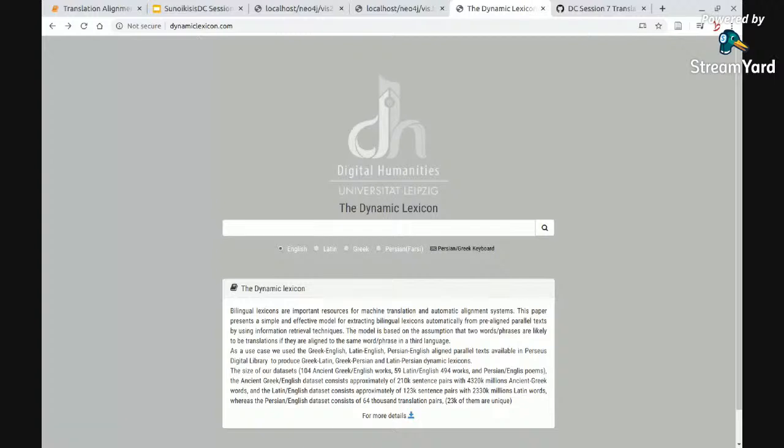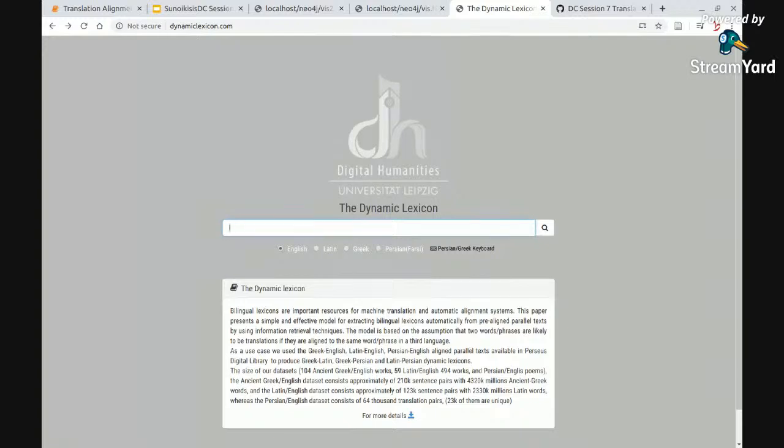GIZA++ is a software which can create automatic alignment using IBM models. It's a good one. It doesn't create 100% accurate alignment, but we can say 95% is okay. Let's try to look for something.